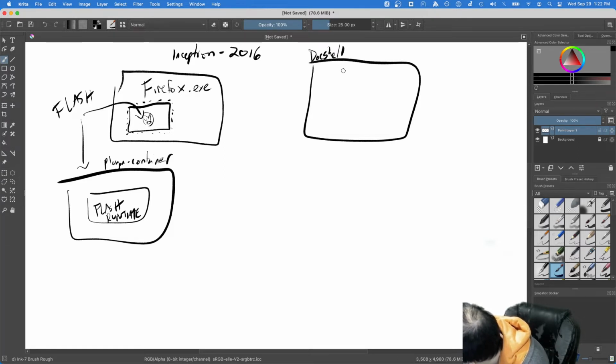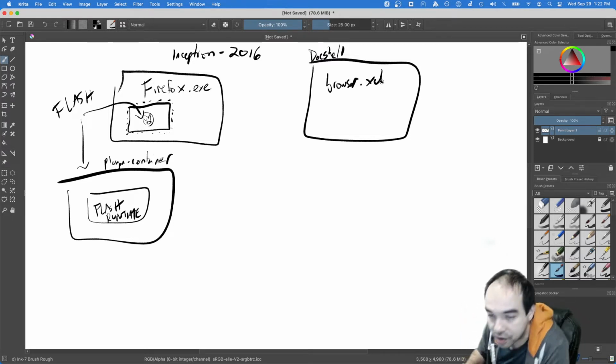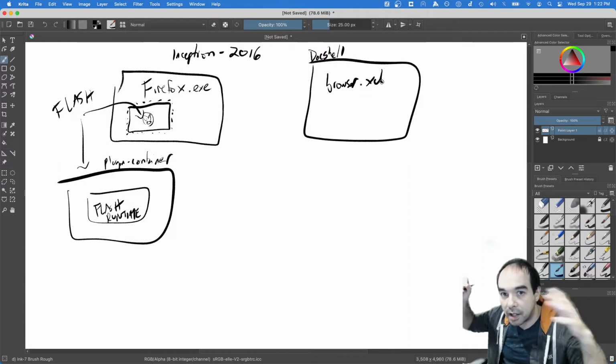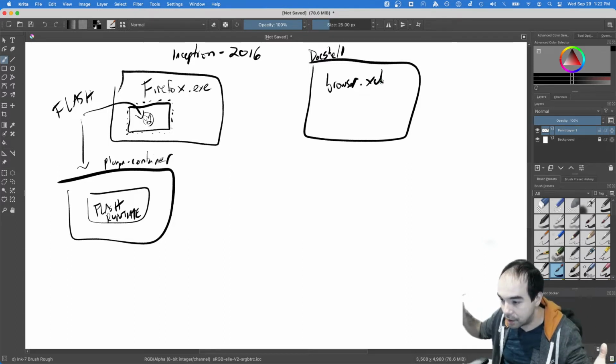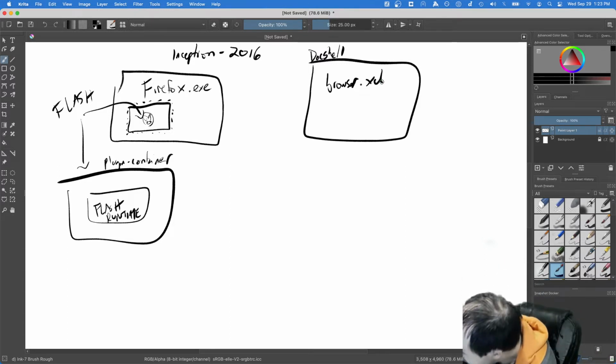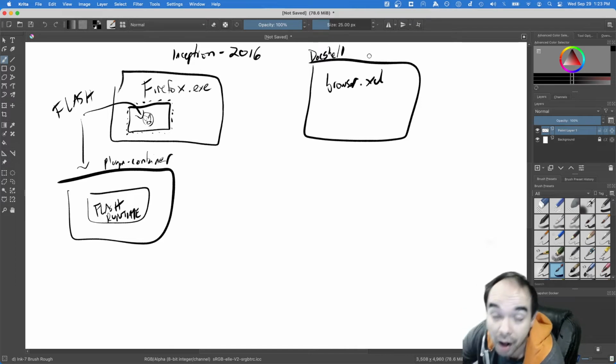Let's say the top one loads, at the time, something called browser.xul. That was the top level document type for the browser UI. And so this was a DocShell. There are two different types of DocShell, a Chrome and a content DocShell.